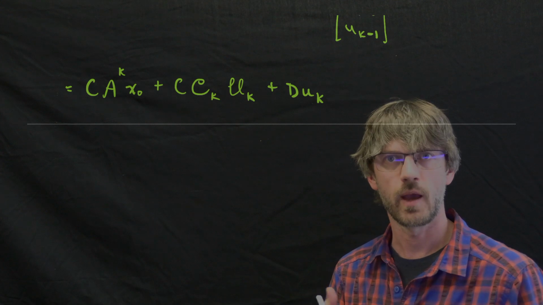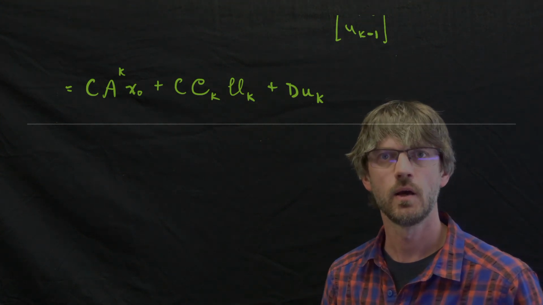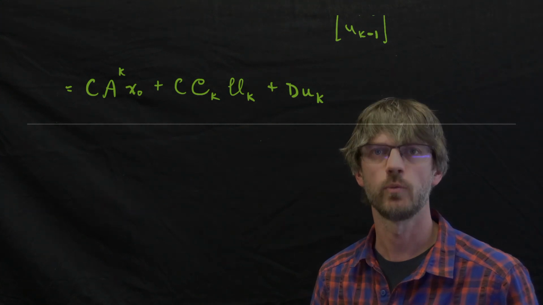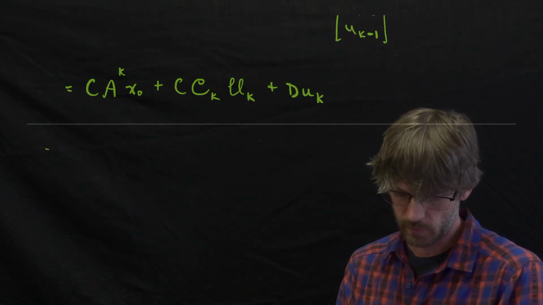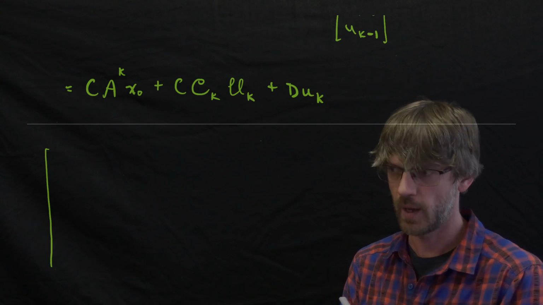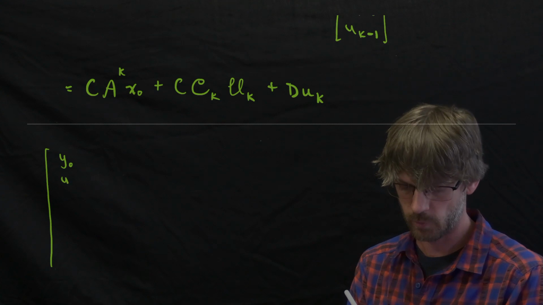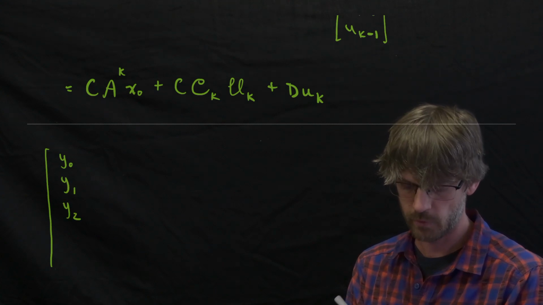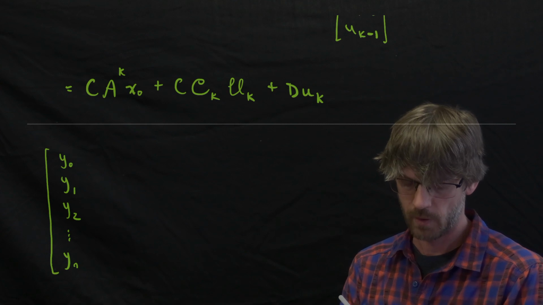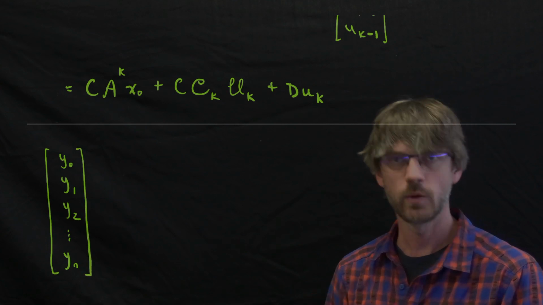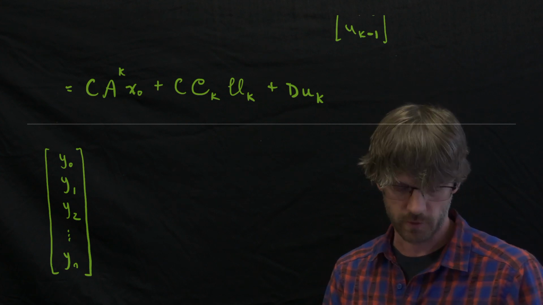Okay. So now we have enough descriptions of measurements at successive time points that we can see what happens if we accumulate a number of measurements over some time window and see how we can use that. So now we can write the following. Let's suppose we have a bunch of measurements. We have measurement from time 0, time 1, time 2, all the way on to measurement from time n. And now we want to know, can we use all of these measurements together to determine the initial condition?